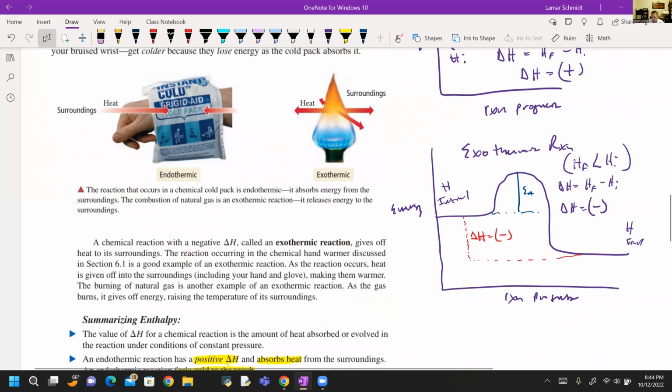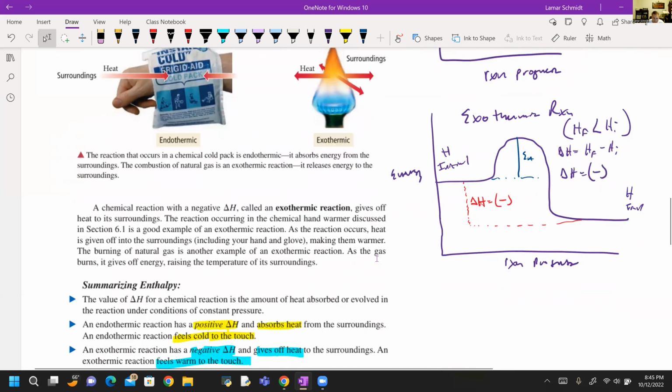Exothermic reaction, our final temperature is less than our initial temperature, or the final enthalpy is less than our initial enthalpy. And so what happens is we end up with a delta H that is negative. All right, notice delta H negative. That's exothermic. And notice the graph, there's less energy at the end of the reaction than there was at the beginning. All right, and that's the telltale sign that you have an exothermic reaction. Notice the energy at the end is far below, or even just below the initial energy. And that's what you need to know there.